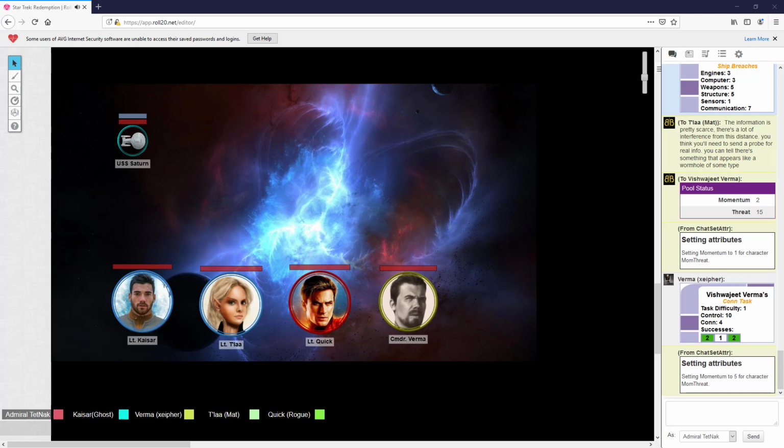Quick is going to smirk, he's got a smile on the side of his mouth and he shakes his head. You can tell the commander's on the helm. Talar looks to Quick and you can see her eyebrow raise slightly.